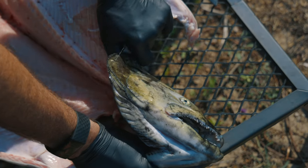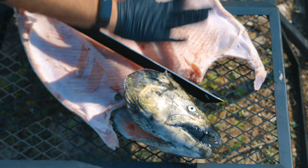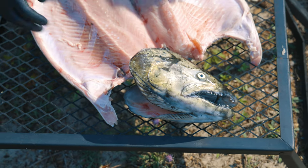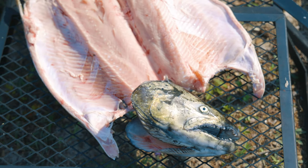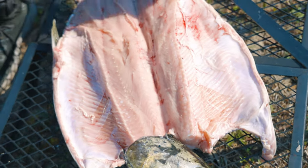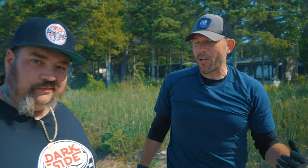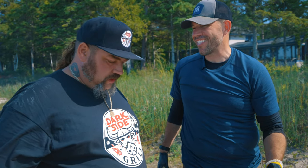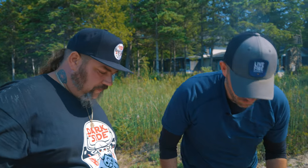Man, that's beautiful. Click. There we go. Click. Perfect. Click, click, boom. Click, click, boom. That's the one. All right. Now, Mel, that's a perfectly butterflied Northern Michigan Chinook salmon. It's time to get the seasoning on this bad boy. Let's go. Let's get it.